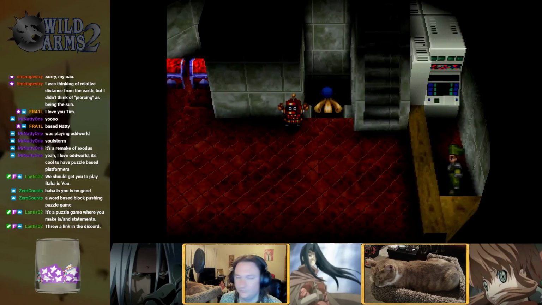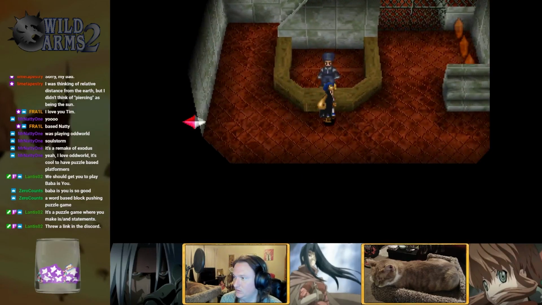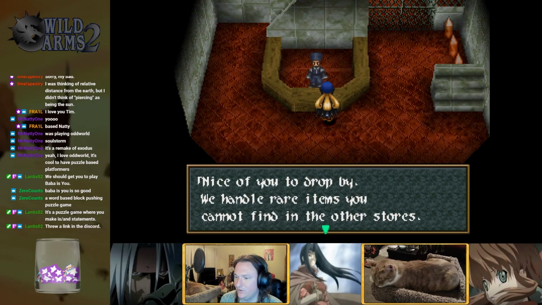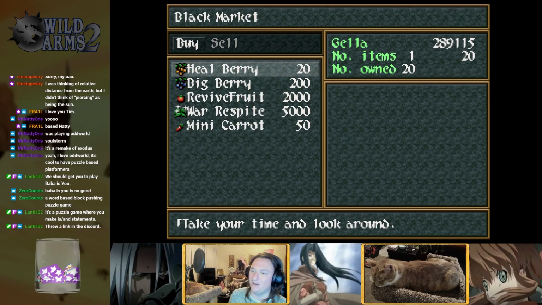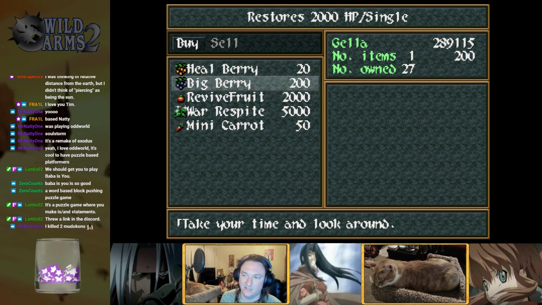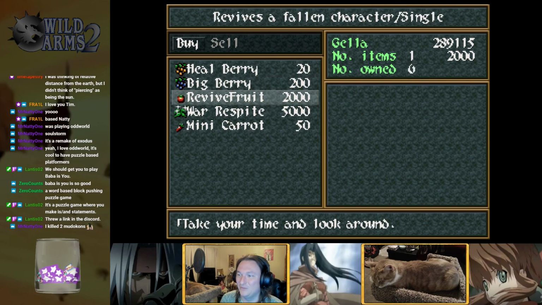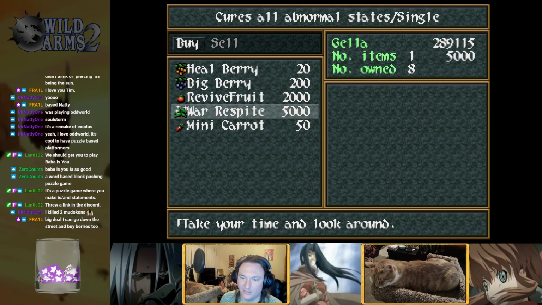Welcome to the black market. Nice of you to drop by. We handle rare items you cannot find in the other stores. Sure. What do we got? Ah! We can buy berries. Heal berries, big berries. Big berries are actually still super useful. Restoring 2000 HP is pretty nice. Revive fruit is kind of whatever, but war respites, these are actually a pretty big deal.